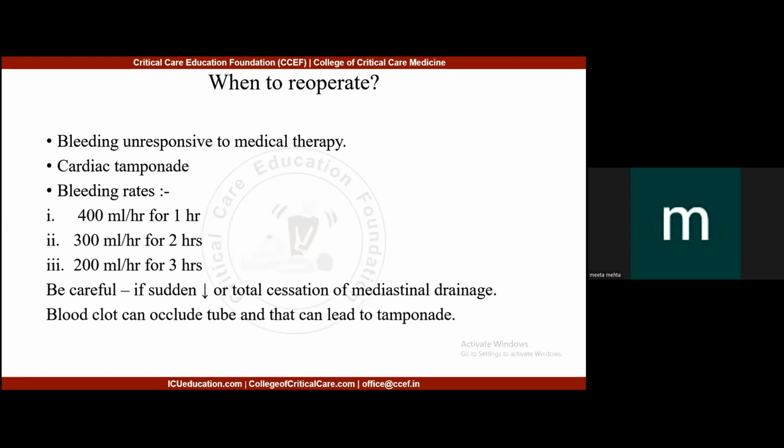One comment I wanted to make: someone had written that if there is hypotension and you give 500 ml and the patient doesn't respond, I don't think you take patients for reoperation for such small reasons. So even if you're writing some comments, just think, it's a massive surgery. CABG comes under the category of supra major. The patient has come from the OT, and now you want to take the patient again to the operation theater. So whenever you're writing some comments or your answers, just think before typing.